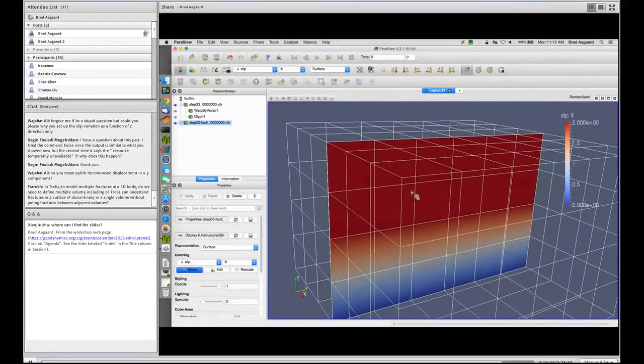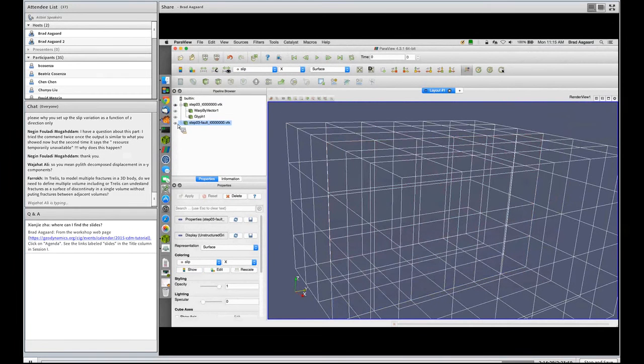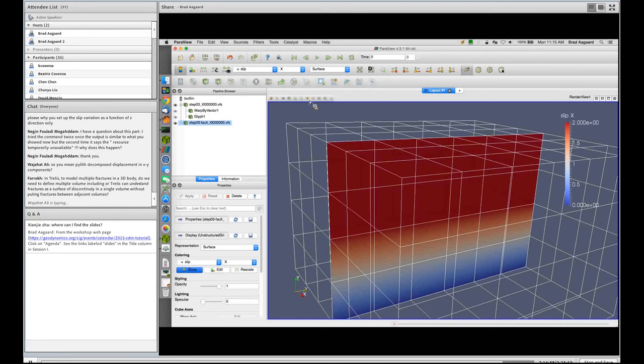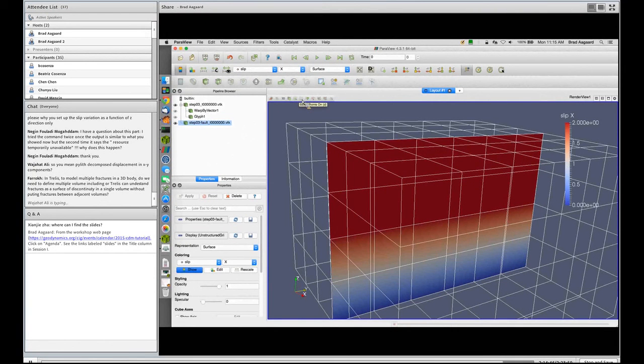And so I can turn off that fault. Another thing that you can do, without a time-dependent problem, it's not that useful, but if you want information about a point, you can select this little icon up here. Sorry, it's a little small, but it's a little square with the red dots in it, and I can select a point here, and I can see the information.